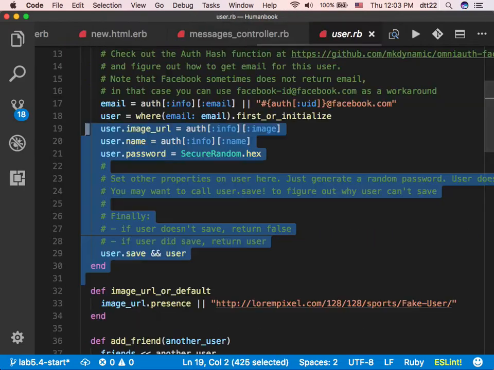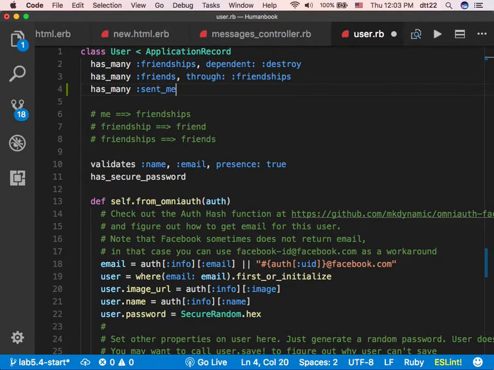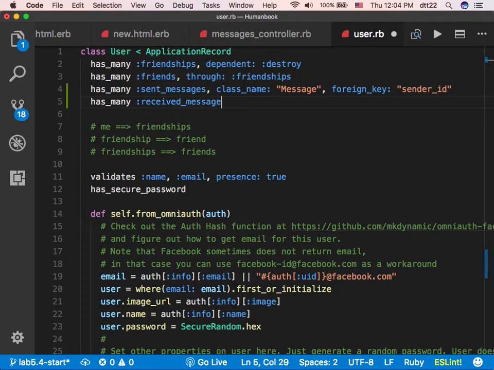It comes with has_many. So in here now you have has_many sent messages. Oh, that's pretty cool. But how does Rails know what class to use? You have to tell it the class name. How does it know what foreign key to use? What foreign key do I use? Sender ID. Lloyd, you're not supposed to answer. Same thing you can do received messages. Now try. Messages, what's the foreign key? Recipient ID?